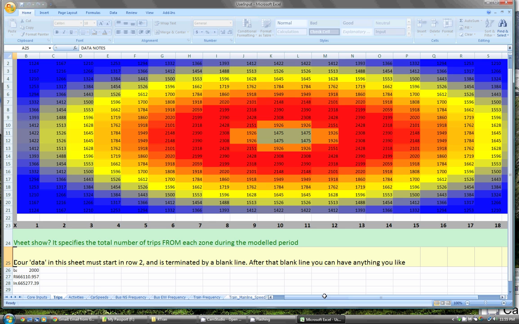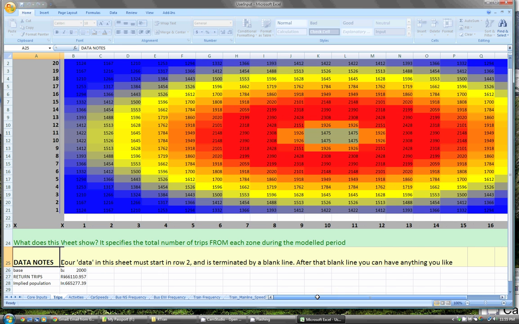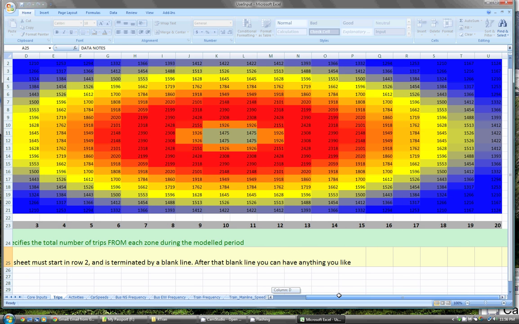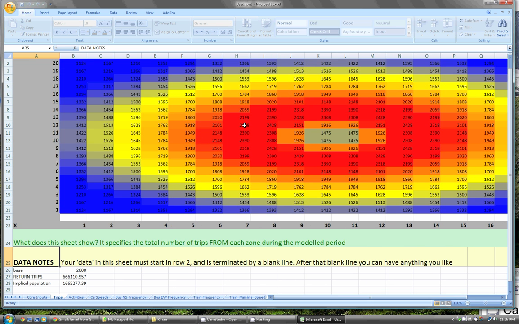So this particular sheet that I've selected is trips, and you see here there's a whole bunch of cells with numbers in them. If we look back, there's 20 cells by 20 cells. So that means for this particular simulation there's 400 zones. Think about each one of these cells as a particular zone in a city that you're simulating.